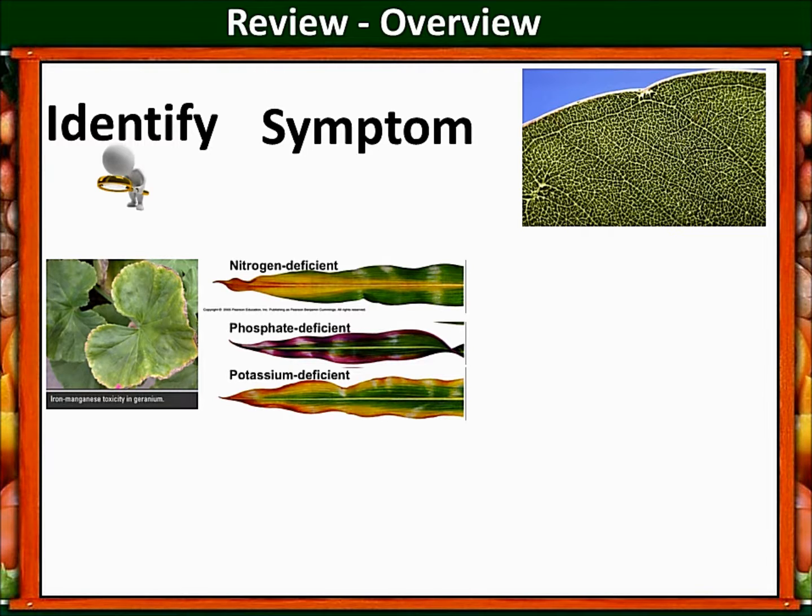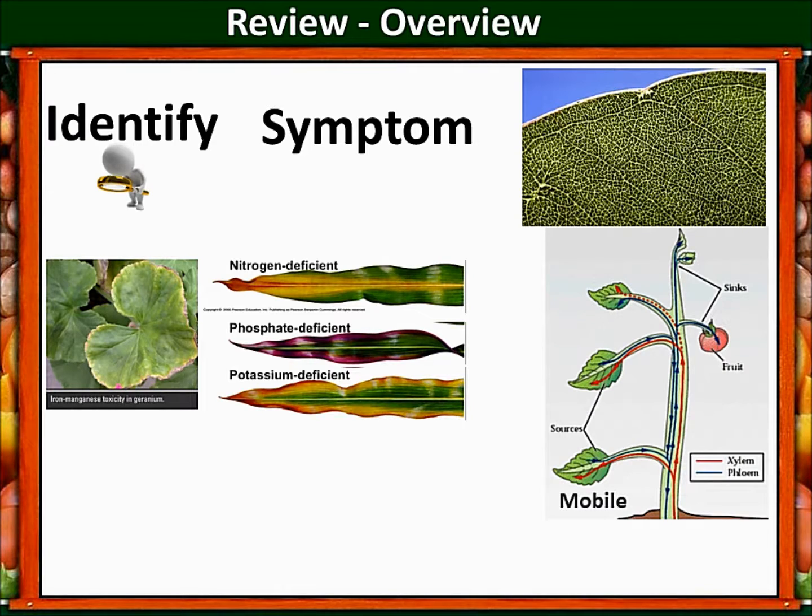phosphorus and potassium will show the deficiency symptom on the lower or in the upper leaves? Are they translocatable or not translocatable? They are mobile or immobile? They are mobile. If they are mobile, you're gonna see the deficiency symptom on the lower leaves because they are translocatable inside of the plant. So they are moving from the lower into the upper leaf. That's why you're gonna see the symptom on the lower leaf.